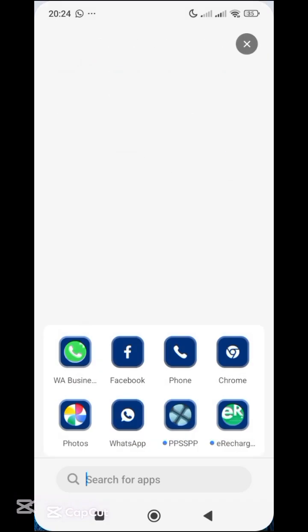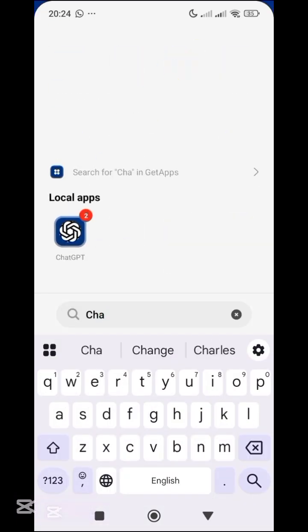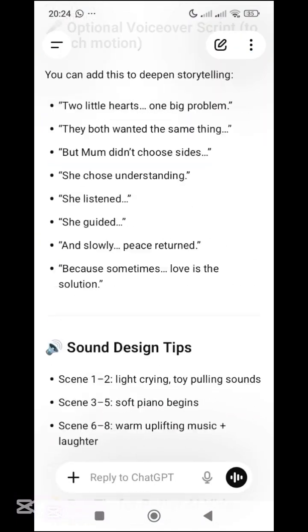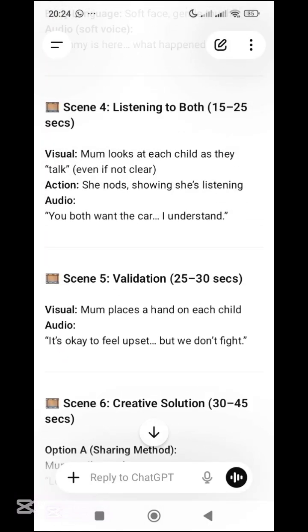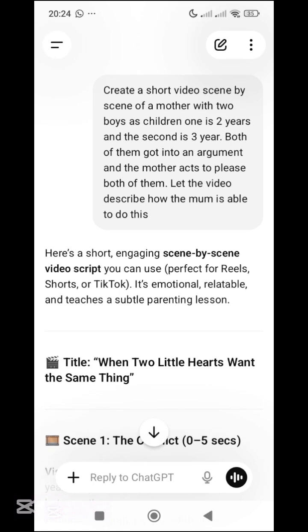Except if you have your story and you know how to do your prompt on your own, then you can write it on your own. But if not, you can employ ChatGPT to help you write your script and help you write your story. The first thing to do is to tell your idea to ChatGPT to create a story scene by scene of your story, just like the prompt that you can see here. You can pause it to read it.